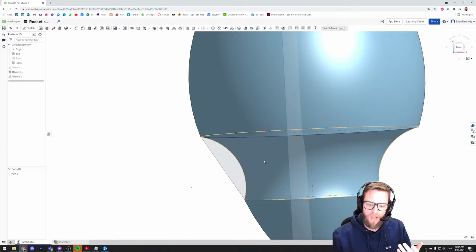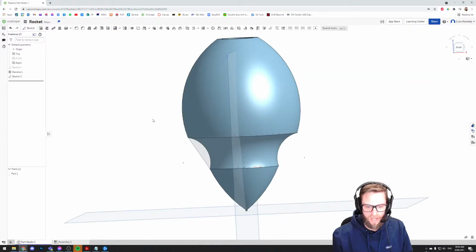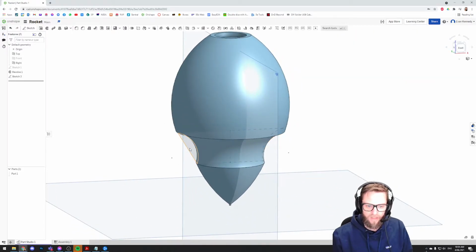So, how do we solve that? Well, I've just cancelled out of that extrude. I've got another segment of this sketch, this part here, and I'm going to use that as well, but I can't click it right now because this object is in the way. Even when I'm inside sketch mode and I can choose that sketch region, I can't choose this other one because my rocket body is in the way.